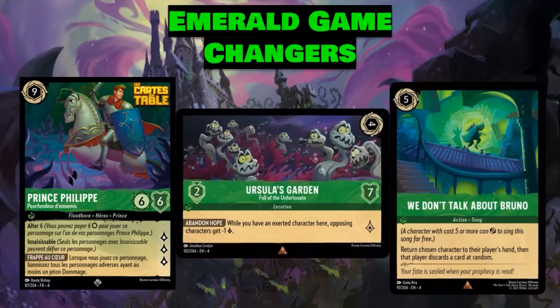Being able to banish all opposing characters with damage on them is very powerful, and leaving behind a 6/6 evasive body is nothing to sneeze at. I think if Emerald can finally enter the realm of control, it's because this Philip and the music exist. But let's talk about the other 2 cards as well.